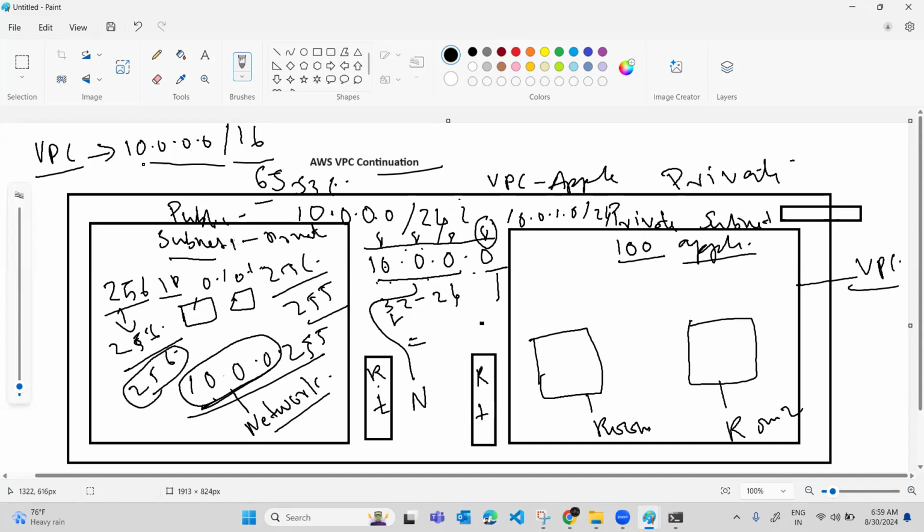Say room 1 asks us for 200 apples. That means subnet 1 needs 200 IPs. We can't provide 200 because we only have 100, right? So we need to allocate the IPs accordingly and design everything beforehand. If we need to provide 200 apples to a single room, we need to add more, so before that we need to choose the netmask and everything.